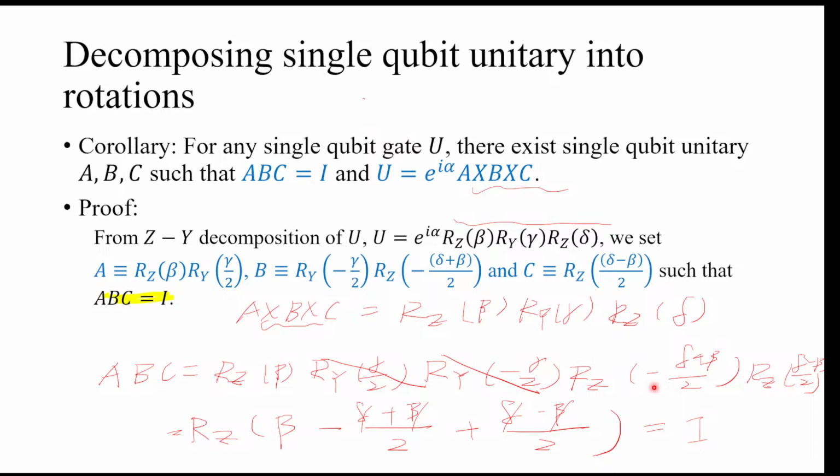Okay, and then the next calculation is a bit harder, and we need to think geometrically. Okay, and then we think about the middle part, what's XBX. So B is some rotation around the y-axis and the z-axis, and remember X. I guess intuitively you can think about it geometrically. So X is a rotation around the x-axis by pi, and when you rotate around the x-axis by pi, then what happens is your rotation around y and z will become negated.